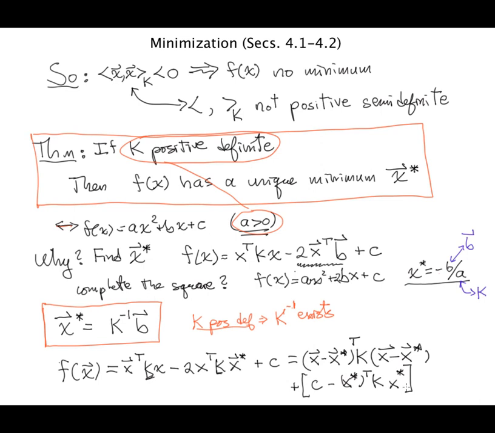And there's a transpose on this one, and then you get a constant term which turns out to be plus c minus x star transpose k x star. All right, so let's pause for a second and see what I've said. So here's the expression I'm looking at, I'm saying that that's equal to this expression right here. And well, so there's an x transpose k x term and then there's various other terms here, and including this minus 2 x transpose b, and then here's the constant term and then there's this last term that's left over.